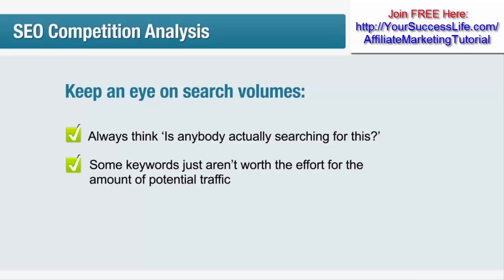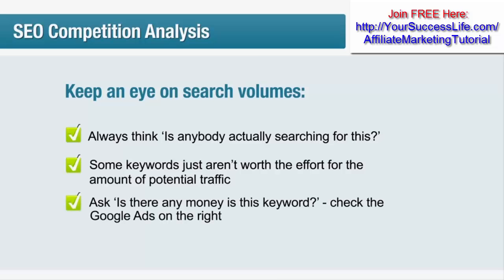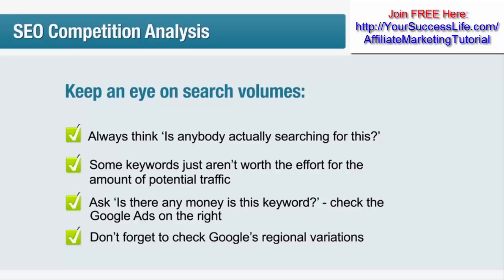Another important consideration when choosing a keyword is whether there's actually any money in the market. If you find a keyword that seems easy to rank for, ask yourself if there's any reason for this. Is it undiscovered or unprofitable? A good indicator is whether there are any Google ads on the right of the search engine results. If people are paying to get traffic to their sites, then there must be some money to be made. When checking this, be sure to account for Google's regional variations. If you're searching from outside of the United States or Canada, you might not see as many ads as you should.